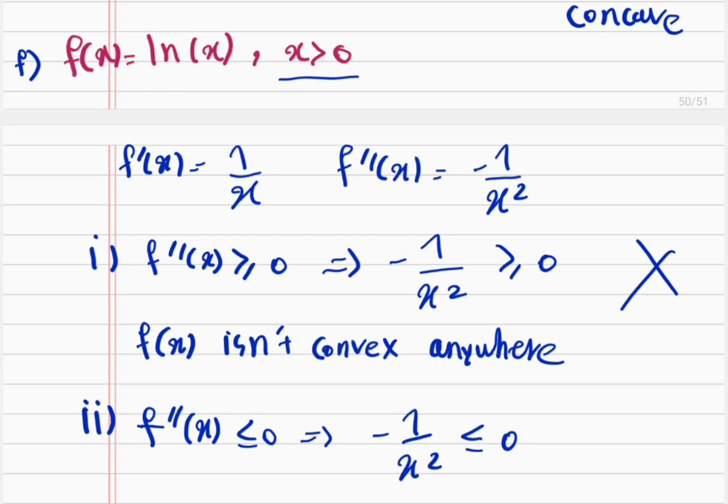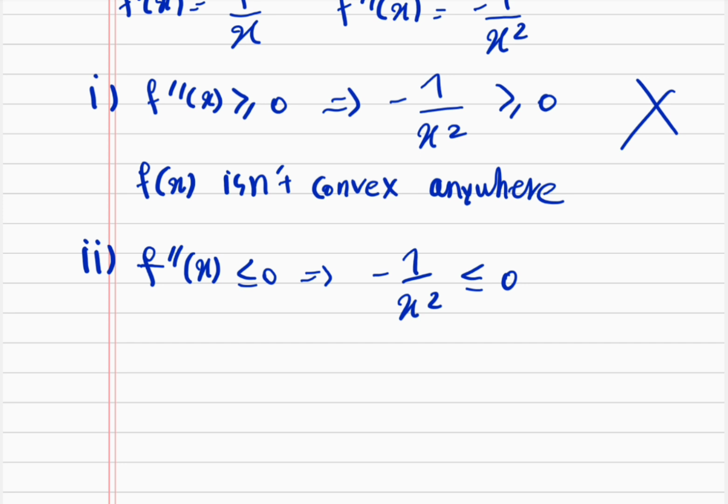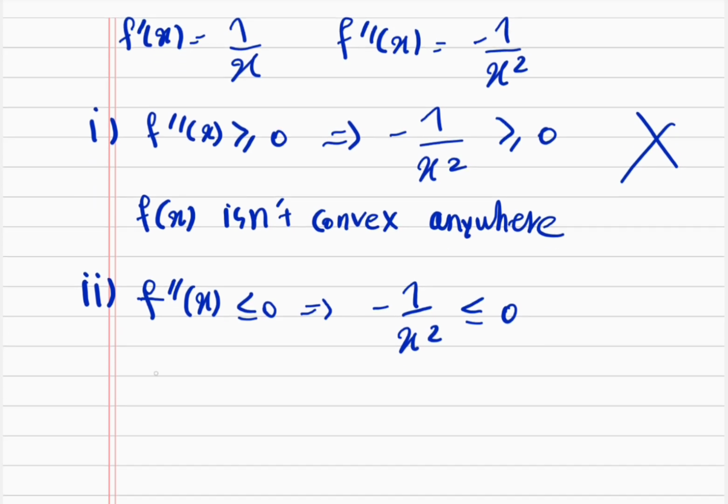So that means the function is concave for all the values of x. By the way, all the values of x for ln x are x greater than 0. So if you want to write the interval, you can write that the interval for which the function is concave is 0 to positive infinity. So any number in this interval leads to a concave function.